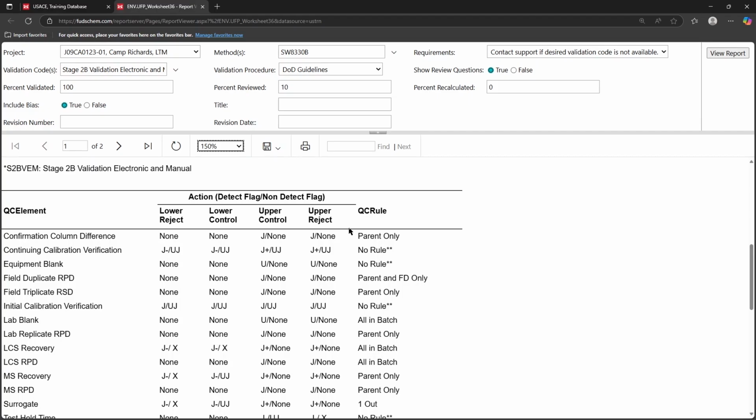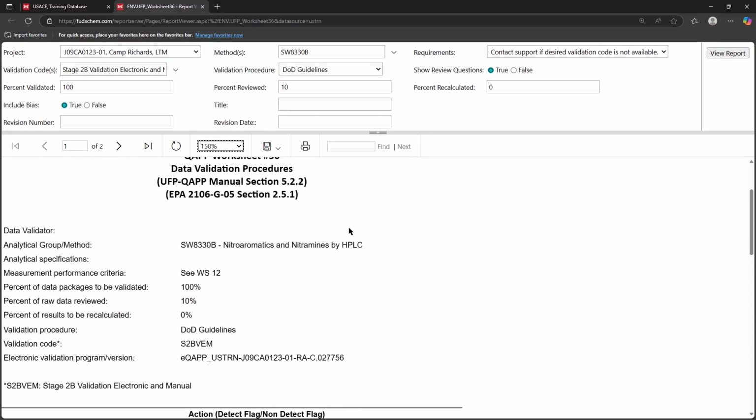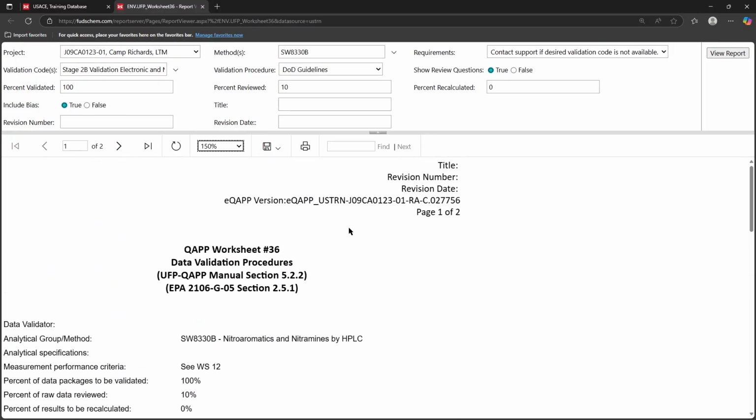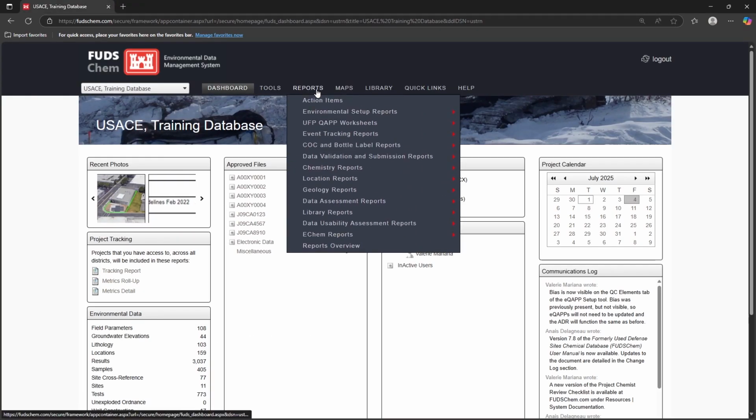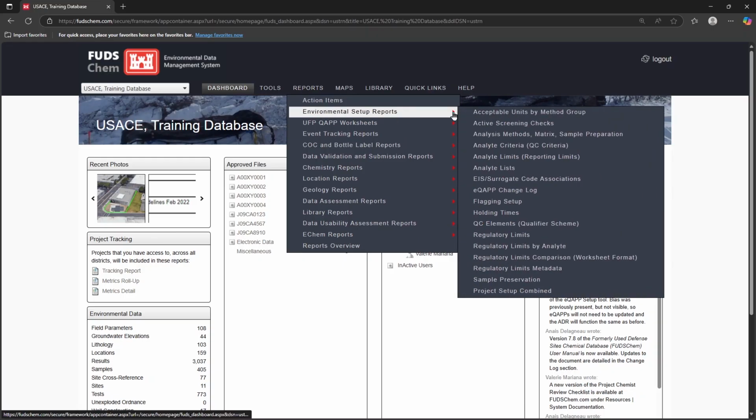For more information on this report, please refer to our FUDSChem Worksheets overview video, linked in the description. Let's look at the next report. Go to Reports, Environmental Setup Reports, QC Elements Qualifier Scheme.